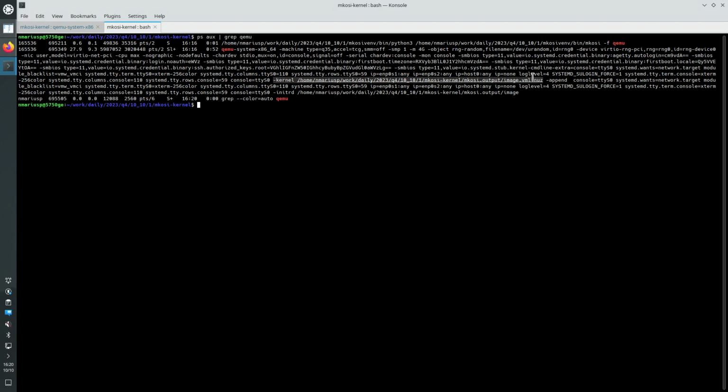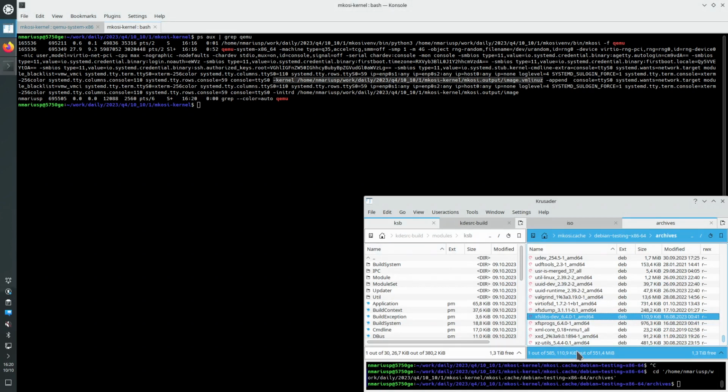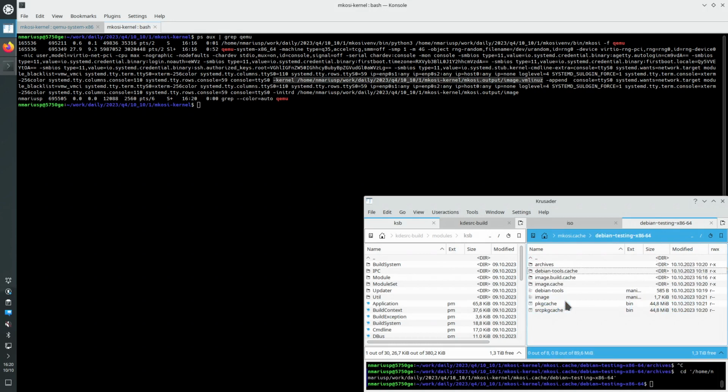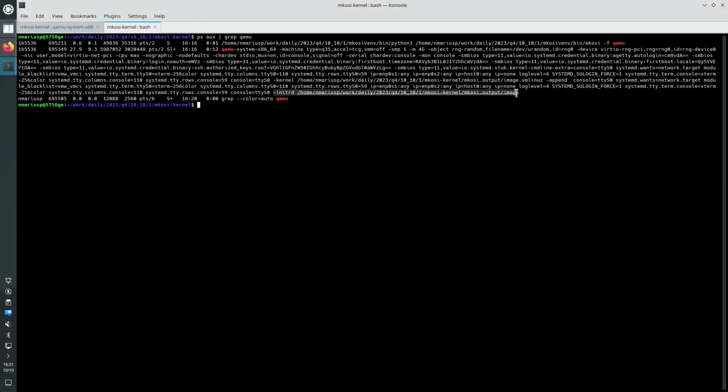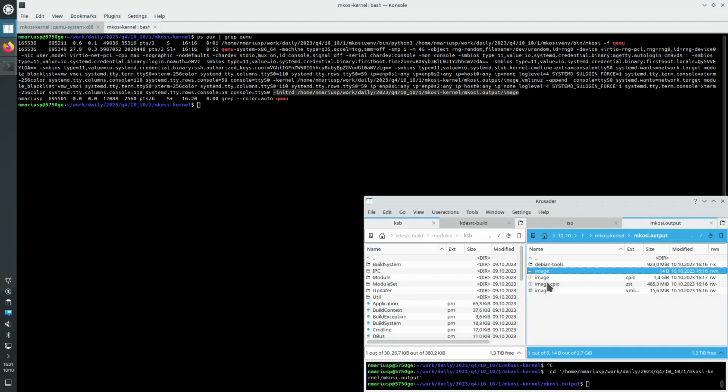This thing, image.vmlinuz, which is this file. And then initrd. This image, which is a symlink to image.cpio.zstd.